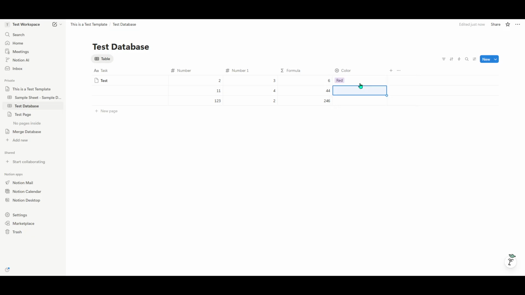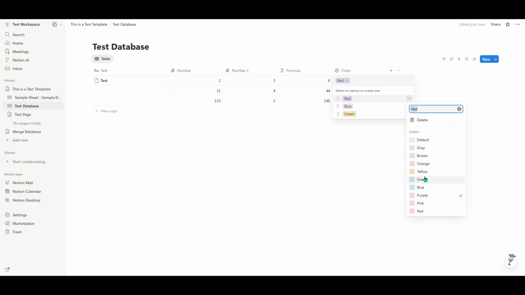A few quick tips as you work. If you don't see the plus icon, make sure you're viewing the database as a table where headers are visible. If the table is shared and you can't add columns, you may need edit access from the workspace owner. You can also drag the new column's header left or right to reorder it, and drag the edge between headers to adjust the width so everything stays readable.